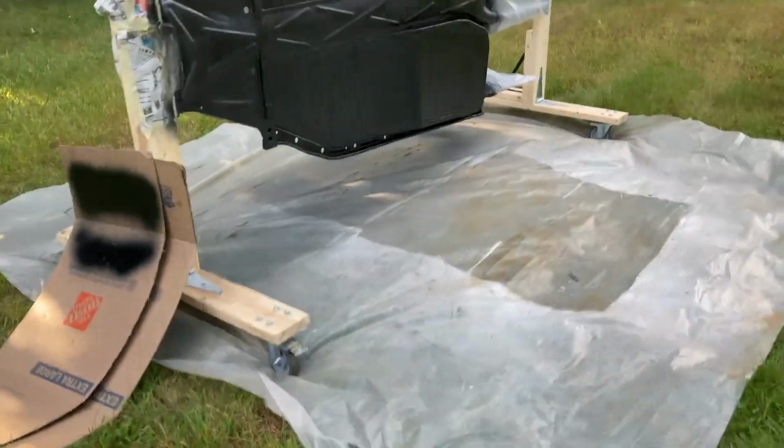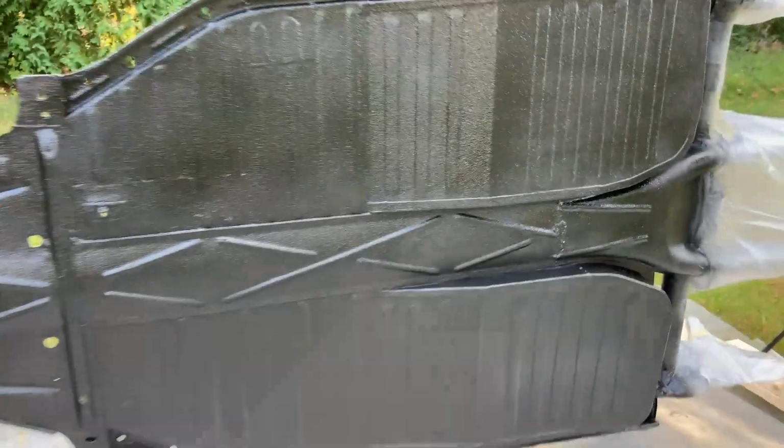Well, I feel like that went pretty good for this side anyway. Here's a little bit of a close-up on the texture. We'll see how it dries up. They say you gotta wait an hour in between coats. I don't know if I'm gonna do 2 coats or not.